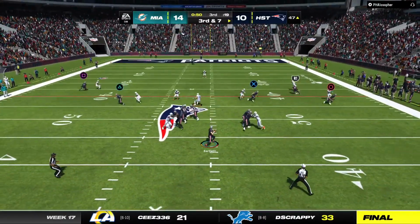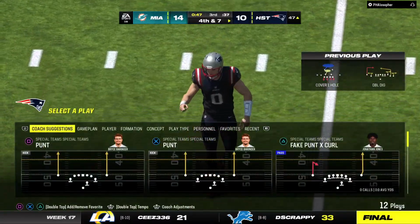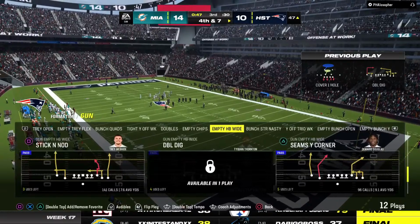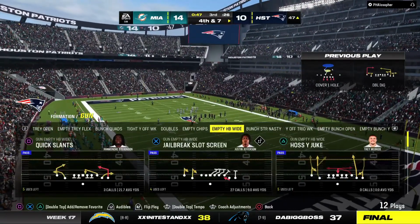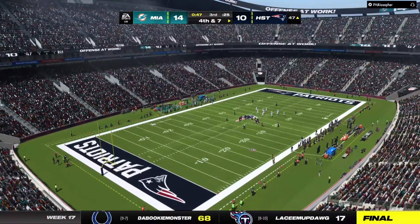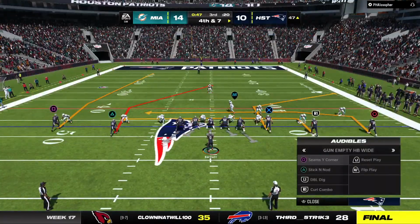They'll stick with the passing game as he looks to throw. He had a man open, but he missed him, and it's incomplete. Anytime a ball's thrown in the middle of the field and it's popped up in the air, I expect someone to catch. It doesn't matter whether it's offense or defense, because there's usually a great amount of bodies in that part of the field. In this case, no one came up with it. So it looks like the offense isn't going anywhere. They're going to go for it on 4th and 7.